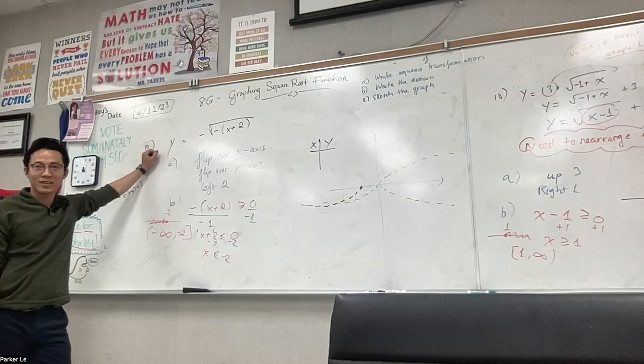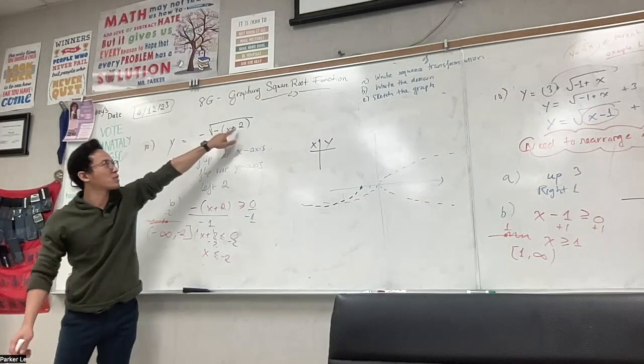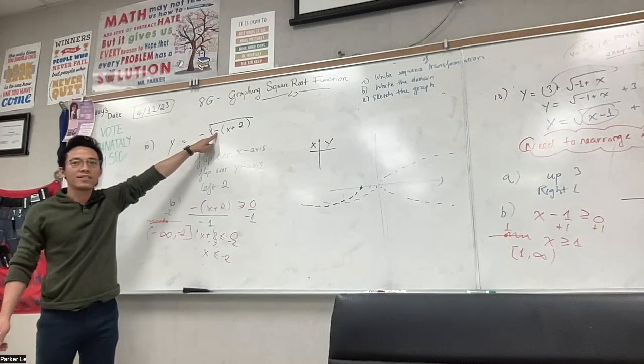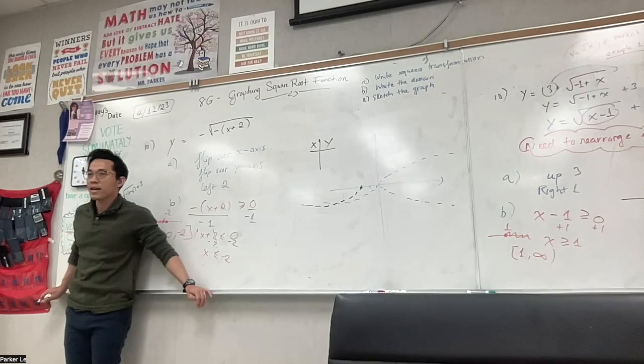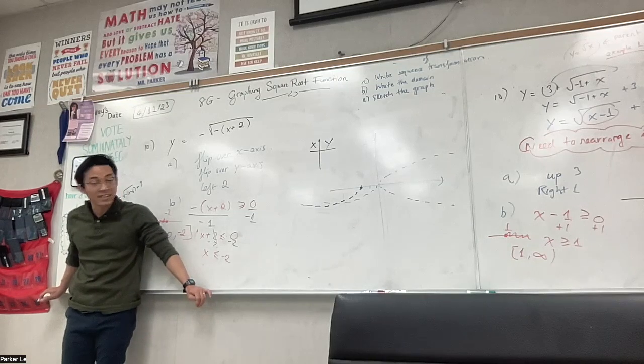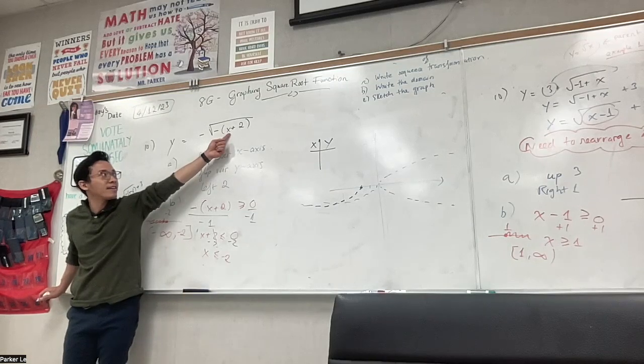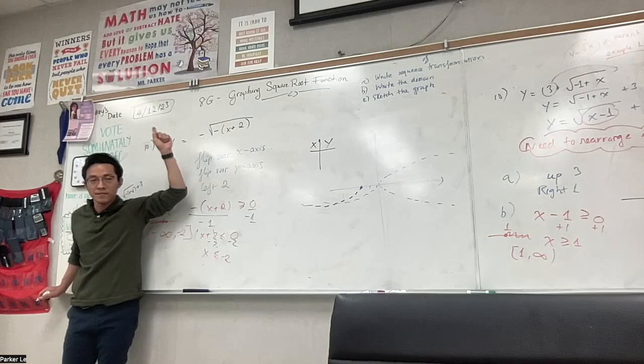Not 5. Don't give me until 100. 2, not 2. Think about it. If you plug in 2, 2 plus 2 is 4, and then you have negative outside. So negative 4. We don't want a negative inside the square root. So what is this? Negative 4, very close. Negative 4, you plug it in here. You have negative 2, and then negative becomes positive. You have square root of 2.